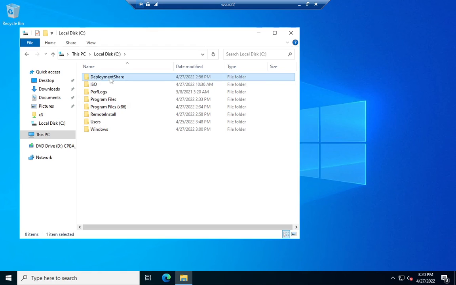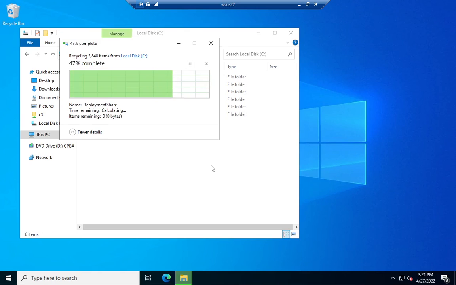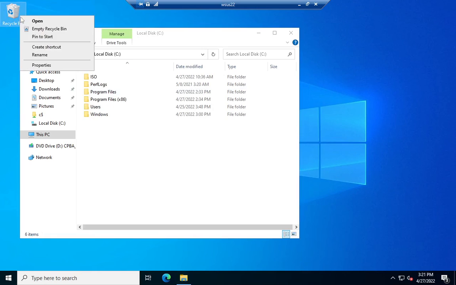And I do have some cleanup to do here, so I am going to do that right now. See, something went wrong in my first demonstration, so let me clean that up real quick. These folders are not created just yet.